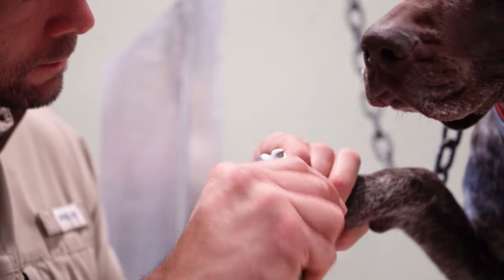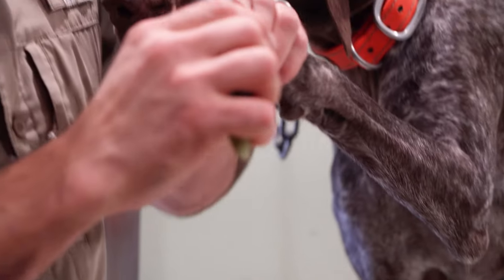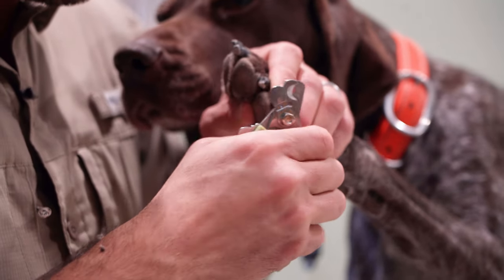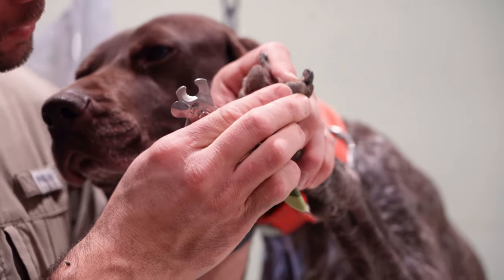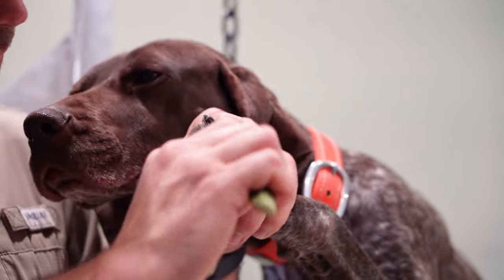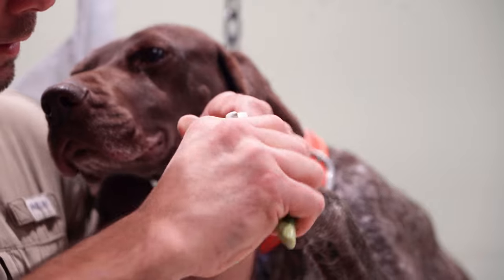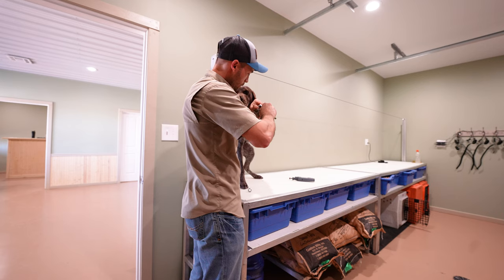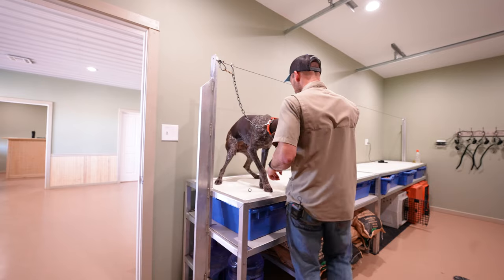Head's in the way, baby. Good. Next. Her nails are maybe a little bit longer than some of the other dogs, but that is just how they've grown. She probably has some of the most undergrowth nail there. You see that all right? Okay. Got that a little bit, trying to trim extra off. But I'll get to show you with the grinder what we can do. Sorry, babe.